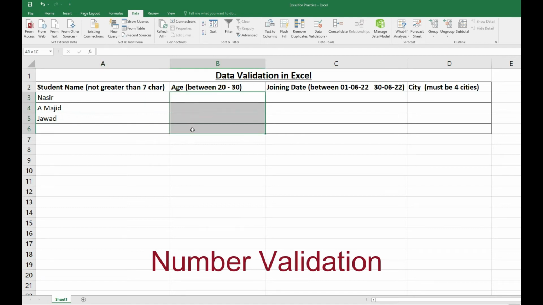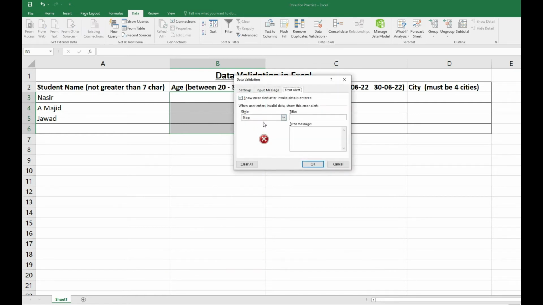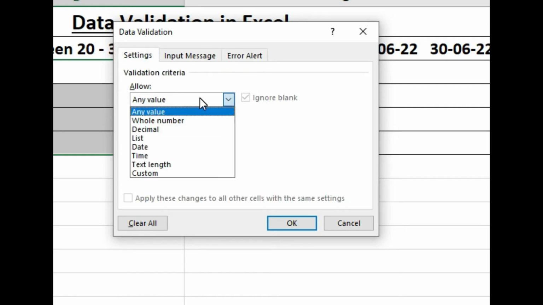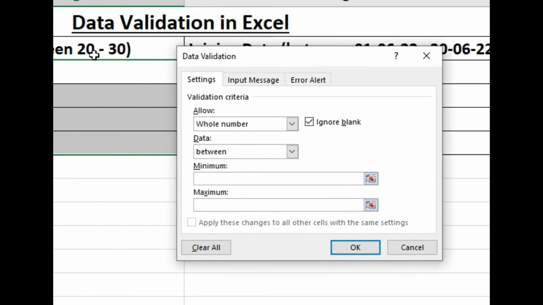So let's move to the number validation. I said that age must be between 20 and 30. So go to the data validation, and here from the settings, this is a number, therefore I select whole number, and let this be between 20 and 30. The minimum age will be 20 and maximum will be 30.